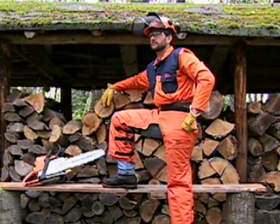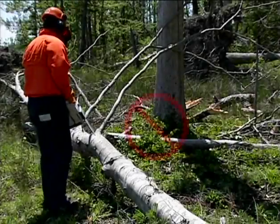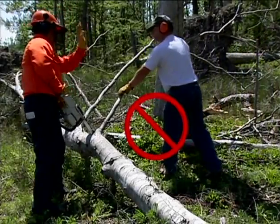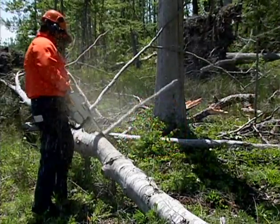Do not operate your chainsaw without the proper protective apparel and clothing. If you have a partner with you, always make sure that they keep a safe distance from the area you're working in, and never allow them to hold or brace any wood that you are cutting.